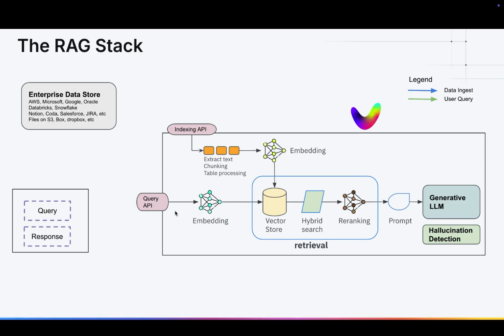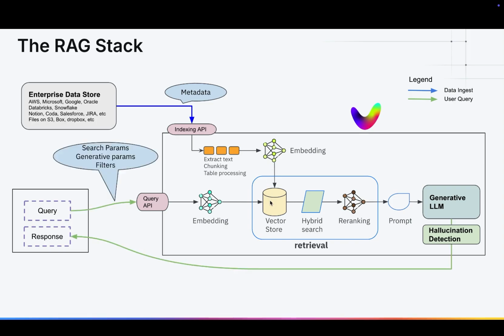Now, in terms of how this works, the flow has two main steps. One is called the data ingest, which is in the blue arrow, and data coming from any of your data sources that you want. And sometimes text needs to be extracted from, let's say, a PDF file or another binary format. There's something called chunking that gets done to split the text into smaller chunks. And then if you have tables or images in the data, you might want to do some more complicated table processing, etc. And then the text is encoded in something called an embedding model stored in a vector database.